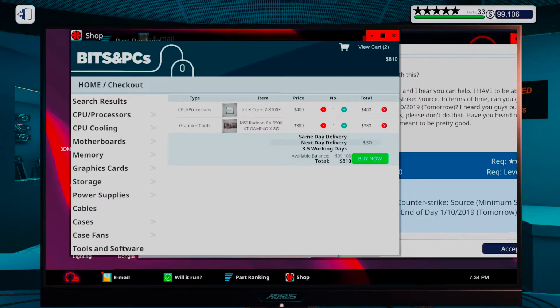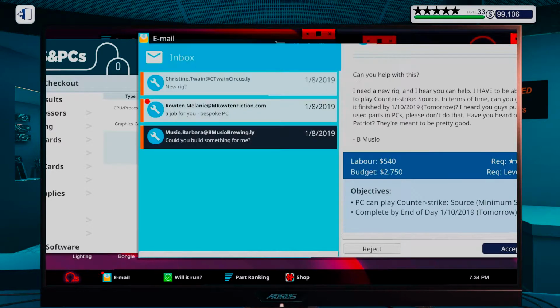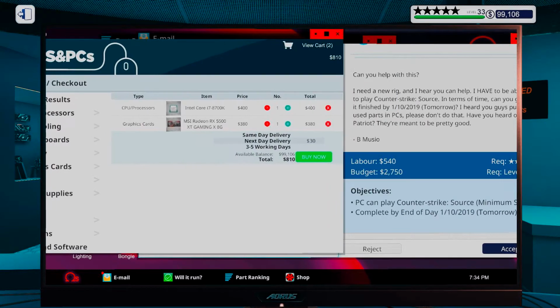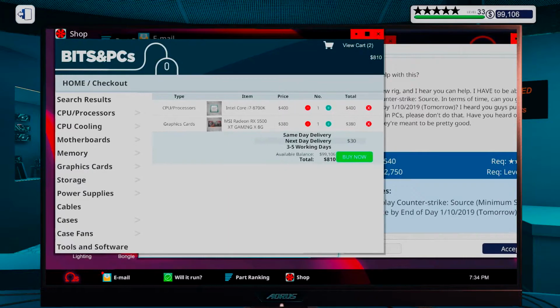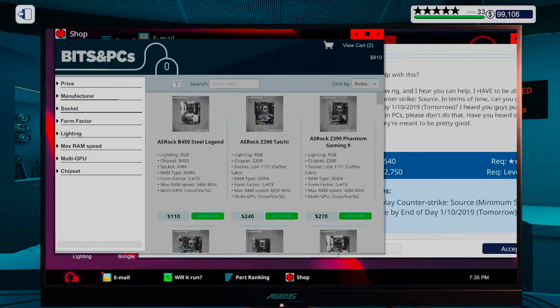Alright, so we got the most expensive parts out of the way, and... Wow, we spent a third of our budget on that. Probably should have gone a bit more. I mean, with a budget like this, I would feel like maybe a little over 1,000, maybe? Okay, let's get the rest of the stuff and argue about that later.